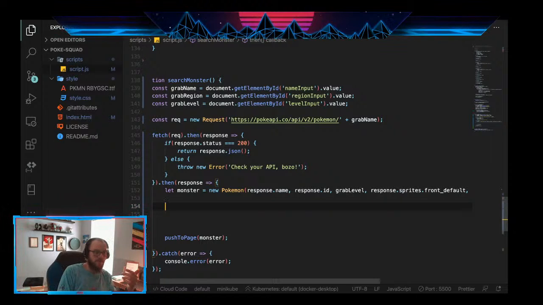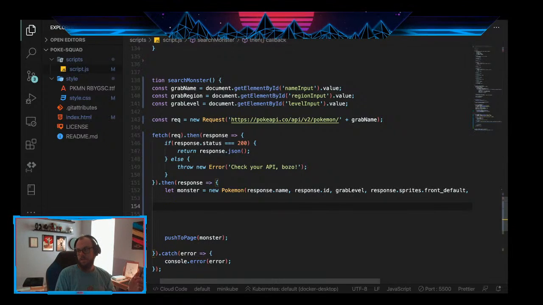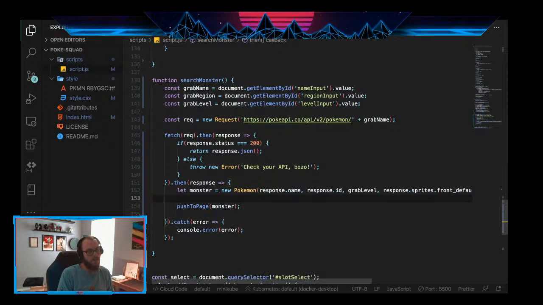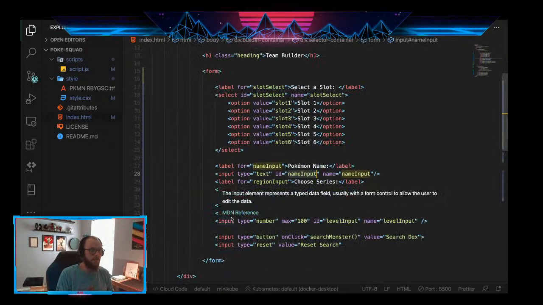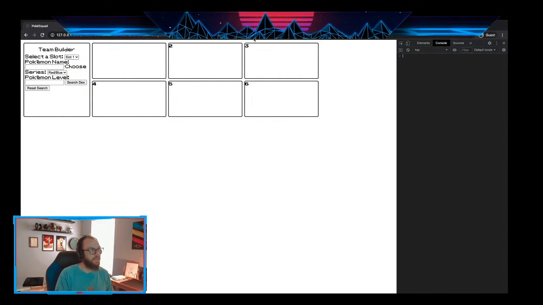Now we have the monster defined within the call with our user defined values. I'll use those user defined values and pass that into the functions that we're going to use to narrow down regions and such, probably not this time. That's fun.